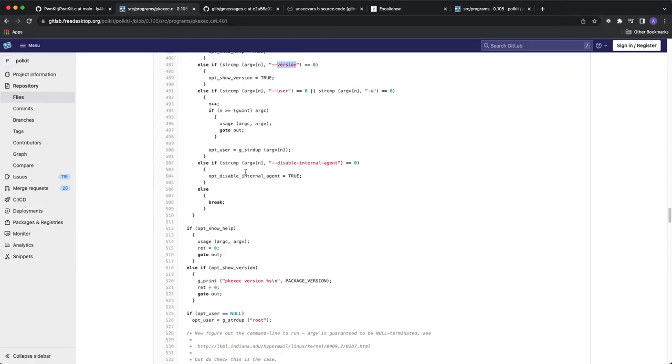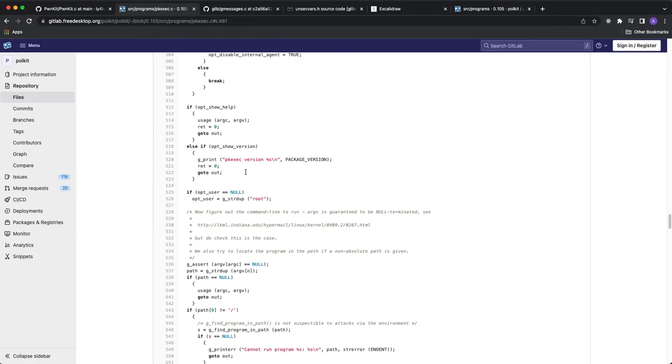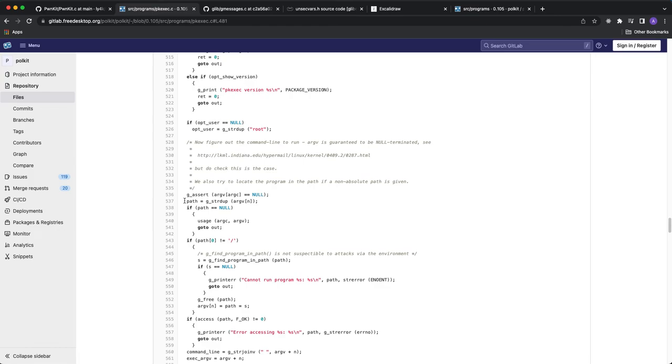And if we scroll down, there's actually something very interesting here, where we can see we have the variable path that takes in a string duplicate of the nth argument variable.